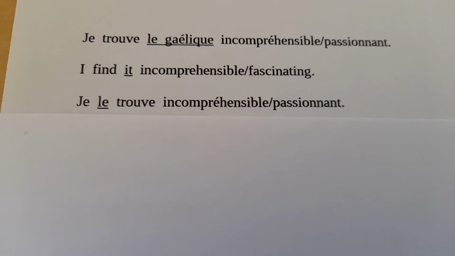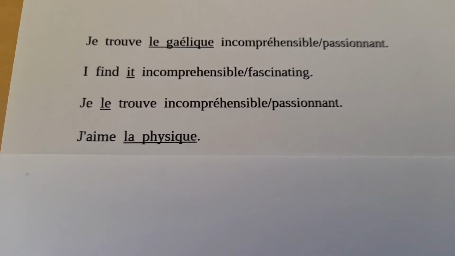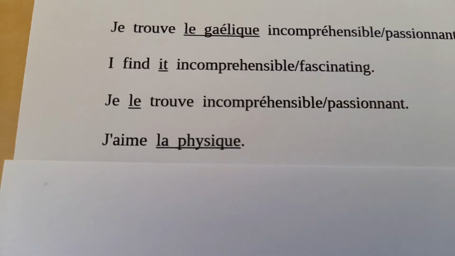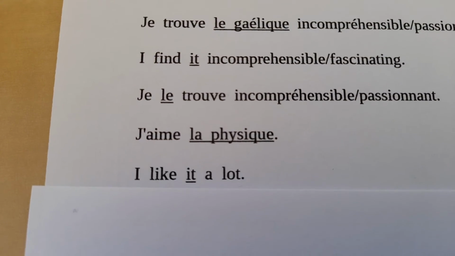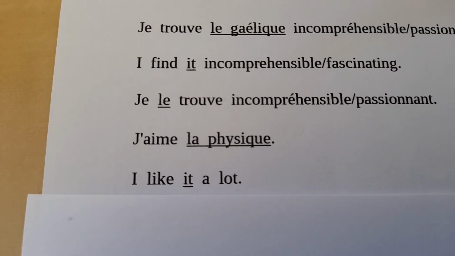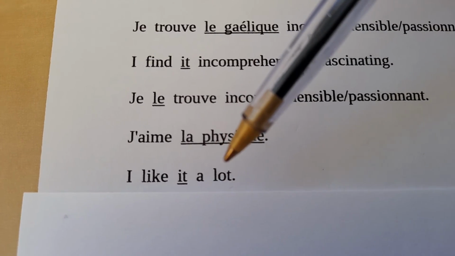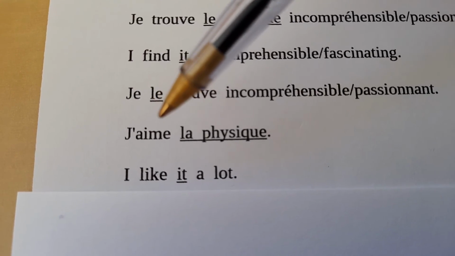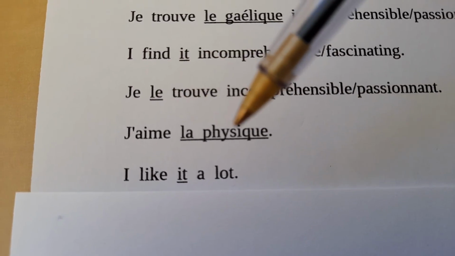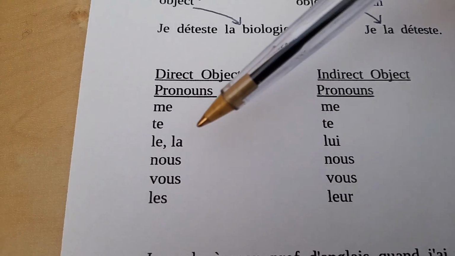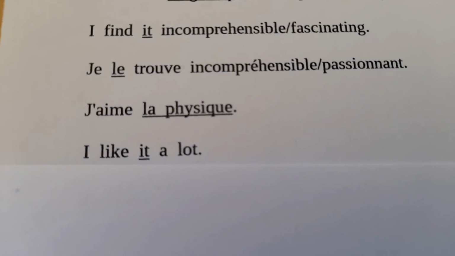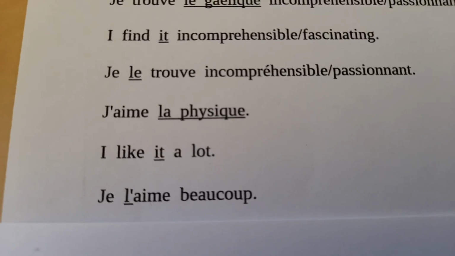Similarly, just one more example here. J'aime la physique. So again, if I like physics, now we've already established you like physics. It's your favorite subject. If you want to say I like it a lot. So again, you can have a think about this for a moment if you like. Again, the situation is there's no à between aime and this object, physique. So it's a direct object. The sciences then tend to be feminine. So this time, like it, we're going to use la. Actually, won't make too much difference in this case because I like it a lot. It'll be L apostrophe with the two vowels coming together.